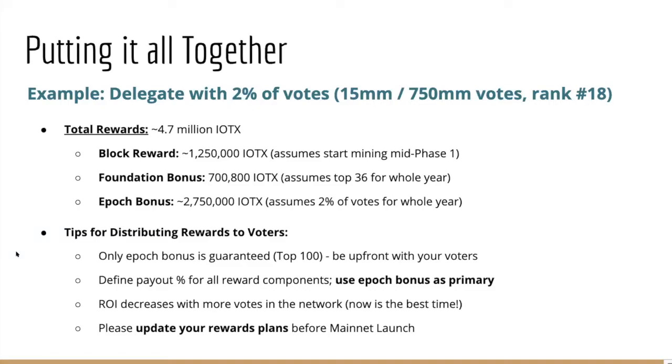We mentioned in the earlier instructions that everyone should try to update their rewards. Ideally, what we would want is everyone to tell people what they plan to do with each of these different segments of rewards, not just giving one. I see a lot of people just saying 80% payout to voters; you should be a little bit more specific. If that truly does mean 80% of all the different buckets that you would receive, that's great. But if not, then you should try to be more specific with that.